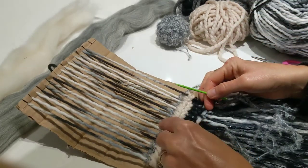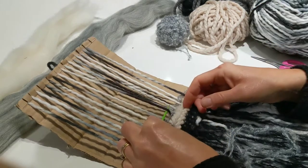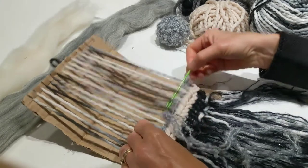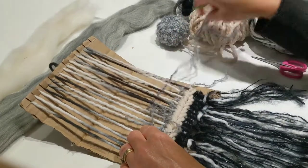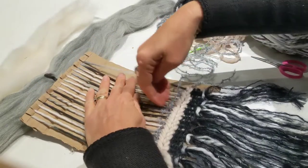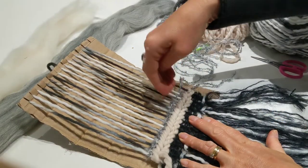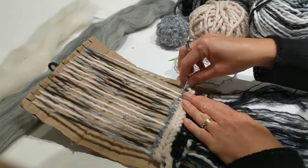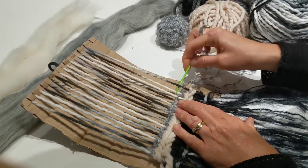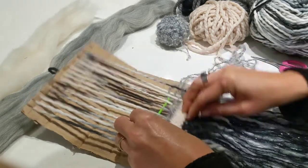So where did I leave? So I've left with an under, so now I'm on an over, under, over, under, right? All the way along. And then I'm going to pull all that all the way through, okay? And then you can just push it down with your fingers, like that, okay? So I'm just going to do a couple more rows of this grey, and then I'm going to change it again. So again, I'm doing the opposite from what I did previously.